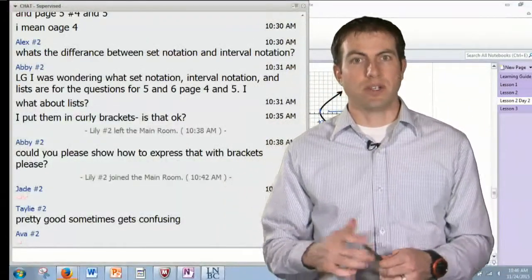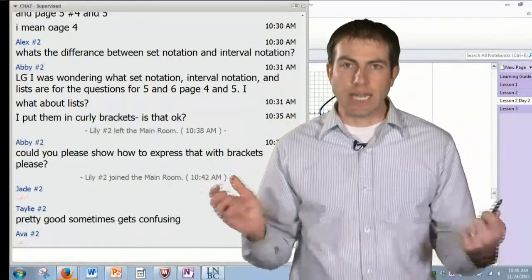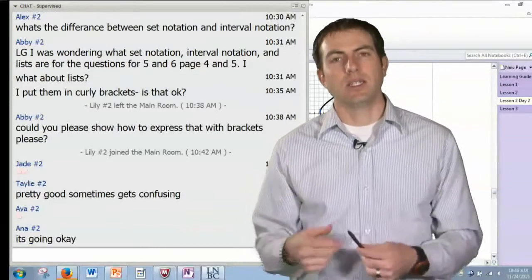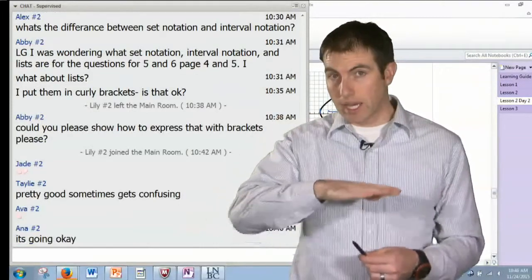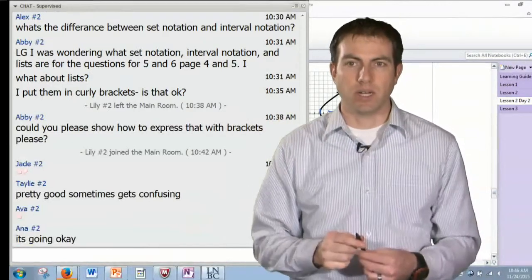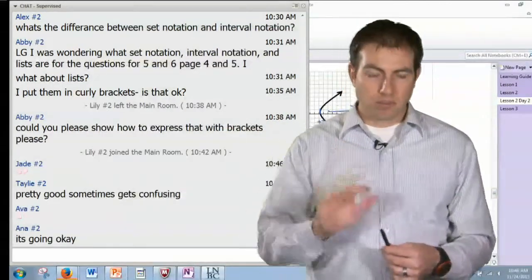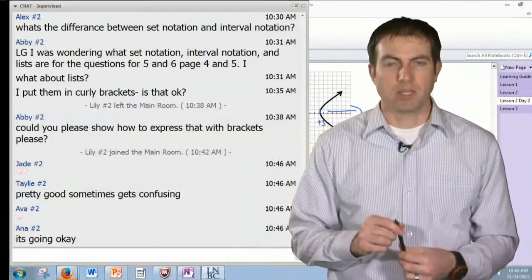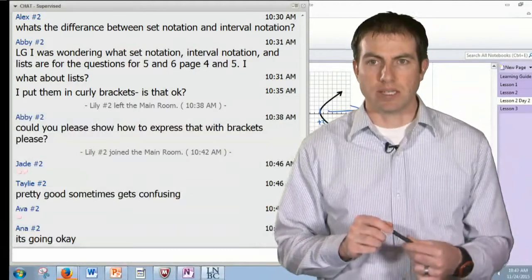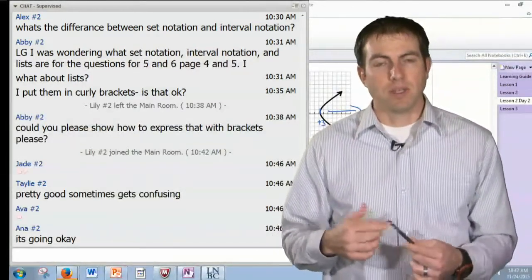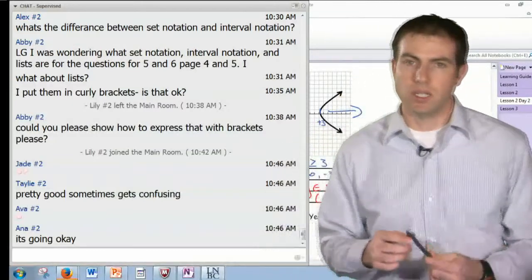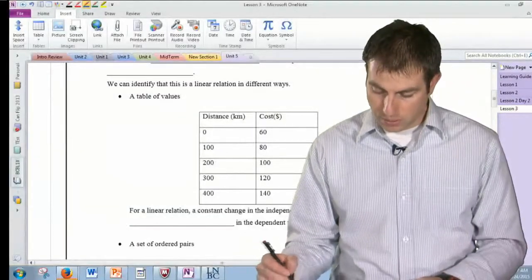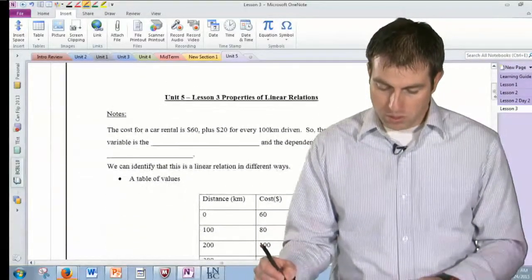There are just so many different circumstances. You can make a graph look like literally anything. So it's kind of hard. Once you practice it a bit, you get the hang of it. Think about the shadows on the x-axis and the shadows on the y-axis. That might help out. So you've got people in the middle, it's going okay, some thumbs up, some thumbs down. That's pretty good. It's usually where we should be after going through something for the first time. You'll have a chance to look at some examples and hopefully it becomes clearer how these questions are done. Let's jump into lesson 3. This one may be a little more straightforward.